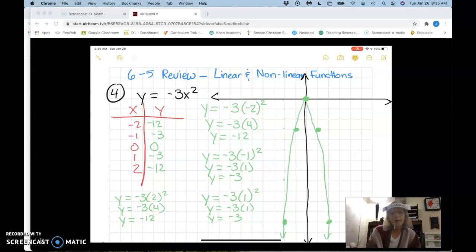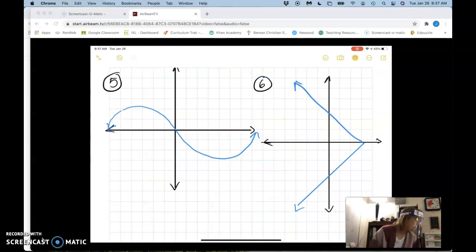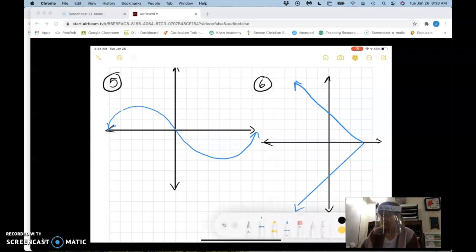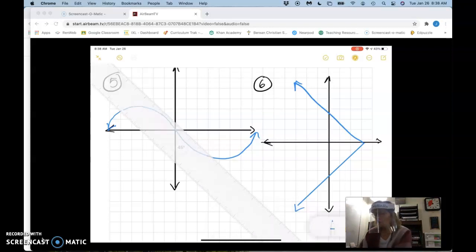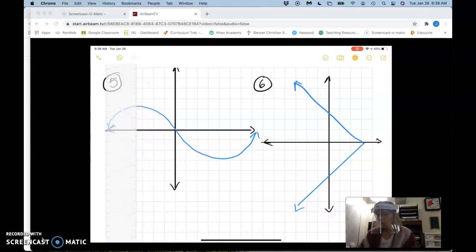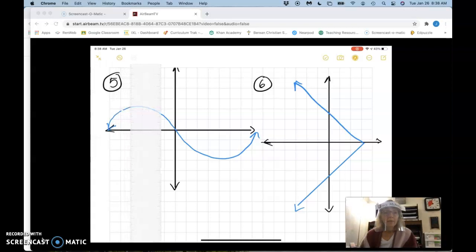Okay, so if it says graph this problem for all real numbers, that's where you can choose whatever x values you want. Okay. So on this section it says determine if the graph represents a function. If not, explain why. So this is where we use that pencil test, or on my iPad I was using the ruler. If you can move it along the graph vertically, and at every single time only one part of that line is crossing the ruler, then it is a function.